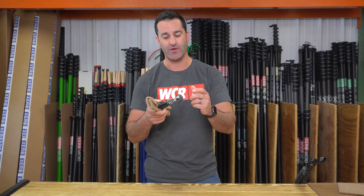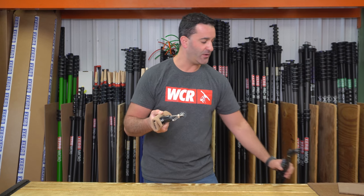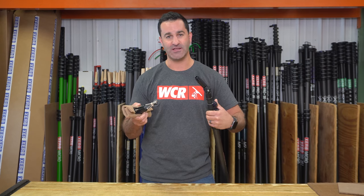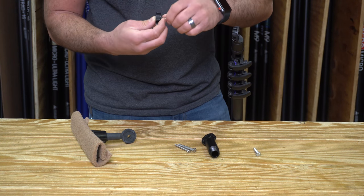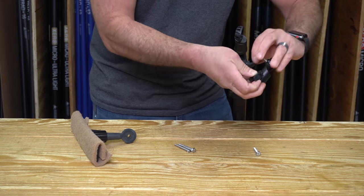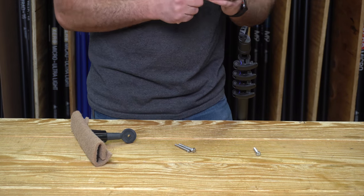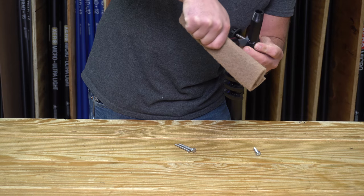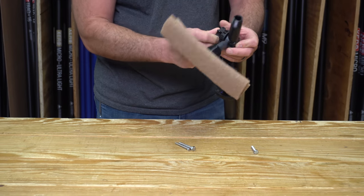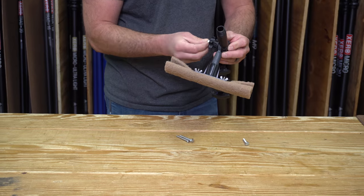This is specifically for water-fed poles. I'll show you how you can add this to any water-fed pole just like this. Along with the scrubber attachment, we include three different bolt sizes. These are to work with basically any angle adapter swivel tool that you have at the top of your water-fed pole. I'm going to put one of these on here and show you how easy it is to add to your water-fed pole.